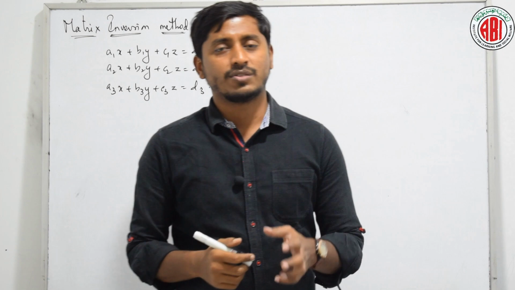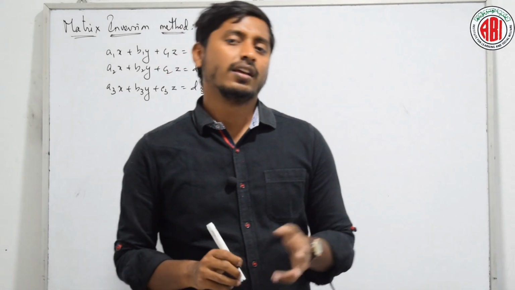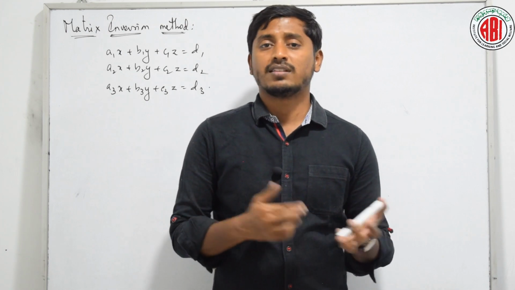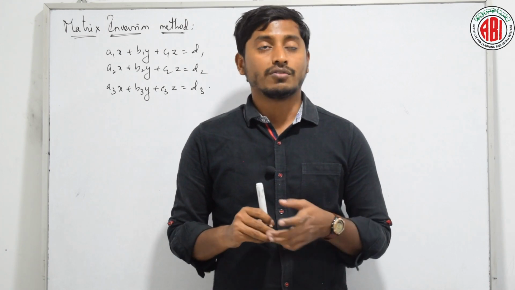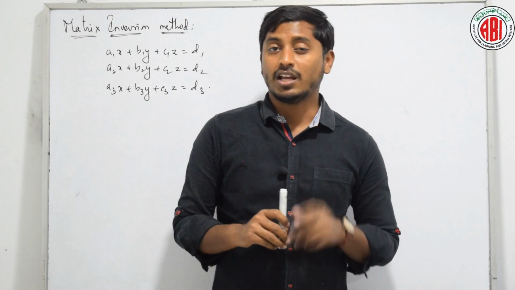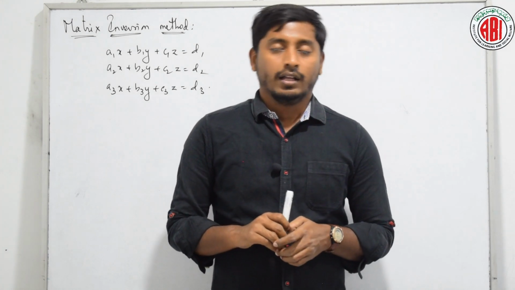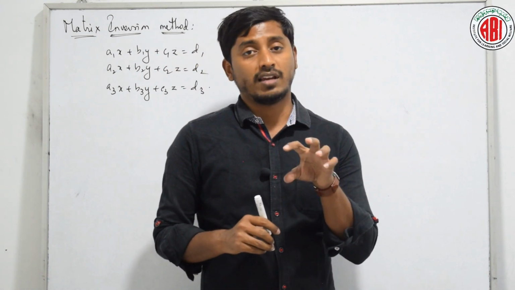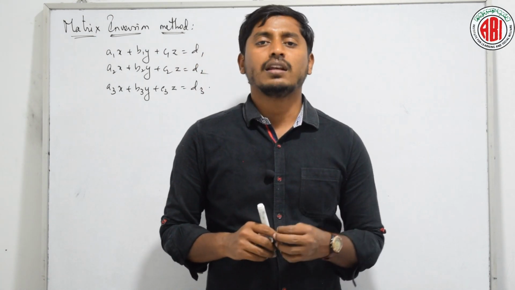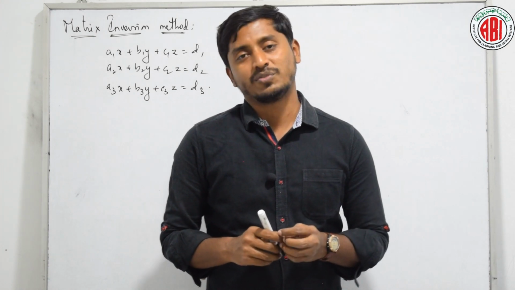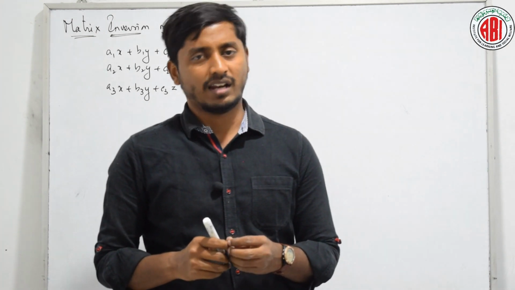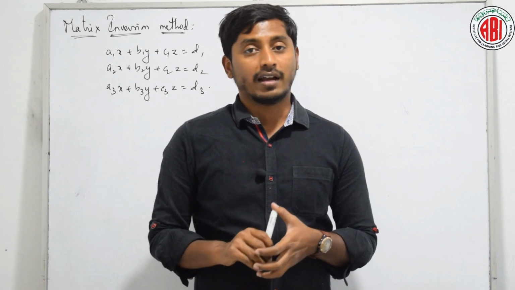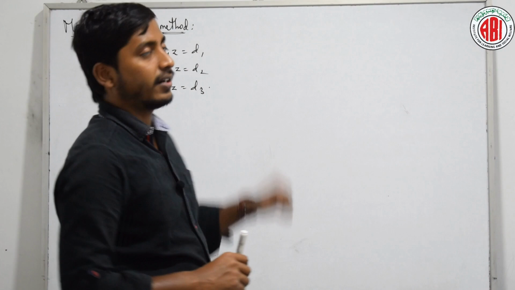We have started our discussion with matrices. What did we learn? We started with the basic definitions, types, and then transpose, inverse, determinants, and we have been studying how to solve three given equations with three unknowns. In the last sessions, we learned the basic method to check whether the three equations are consistent or not. Then we learned Cramer's method. Hope everything is clear in Cramer's method. Today we are going to learn the next method, that is the matrix inversion method.